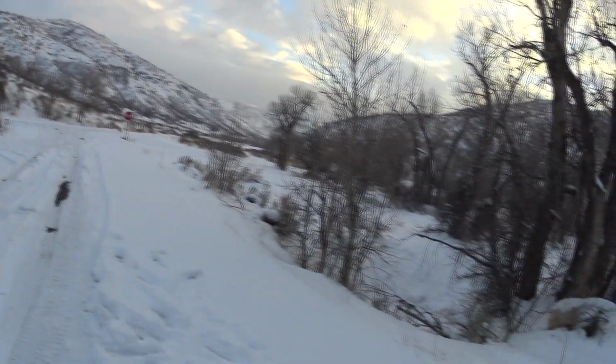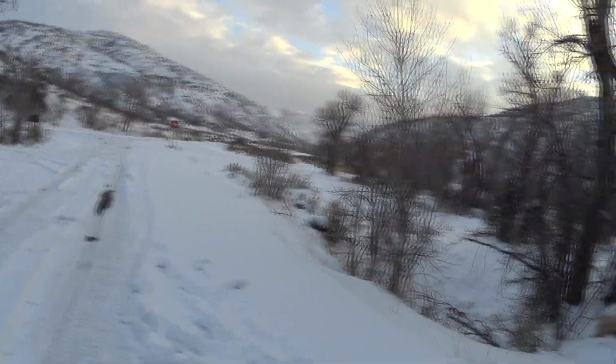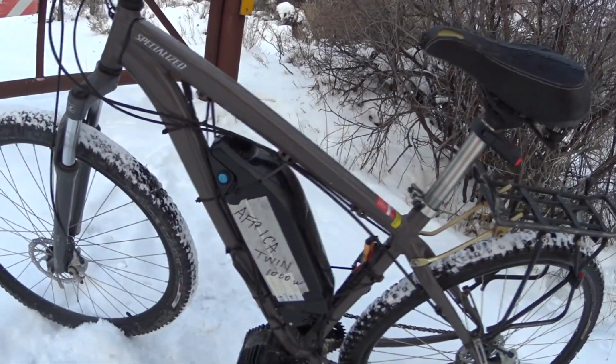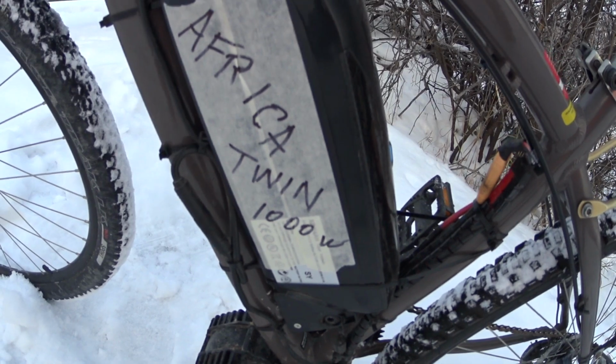So today I've got a little sneak preview for you. I want to show you my newest bike. I've actually had it for a while. I know a lot of you have heard about the Africa Twin, the awesome Africa Twin. So here we go. Here's my Africa Twin. As you can see, it's so new that I haven't even had time to remove the sticker yet.